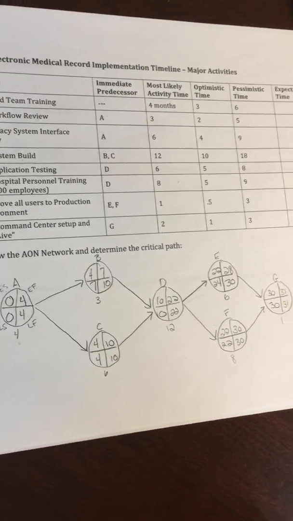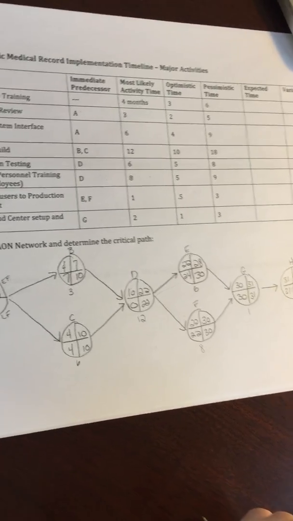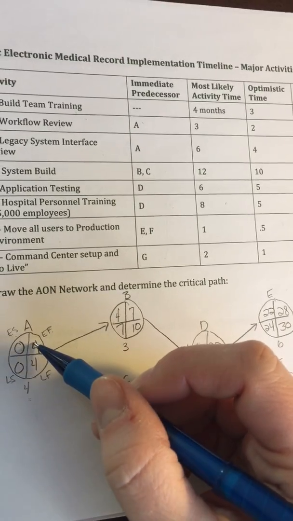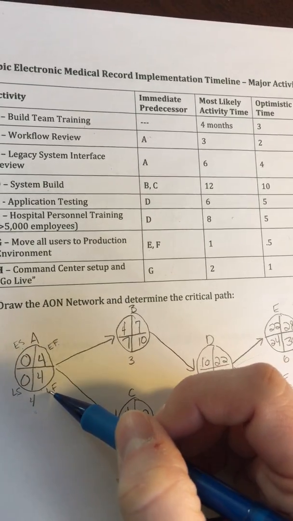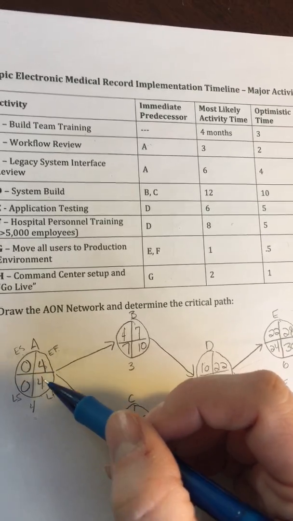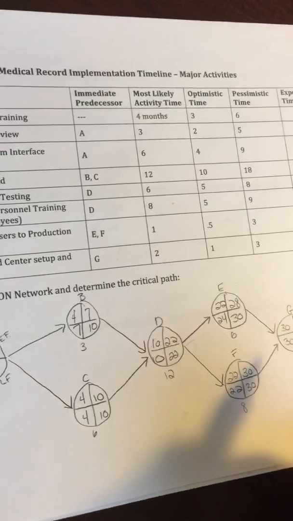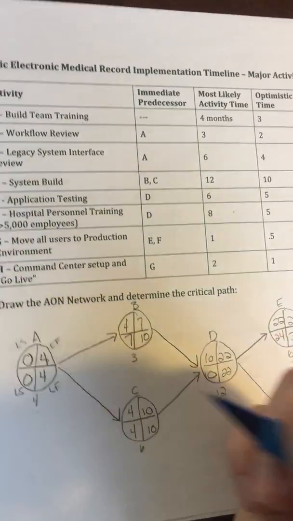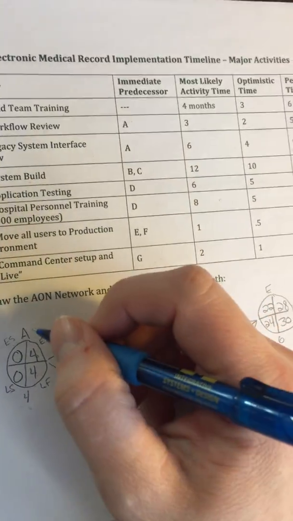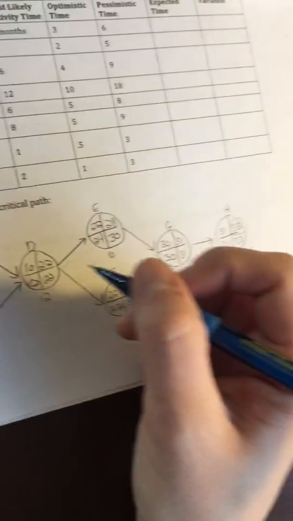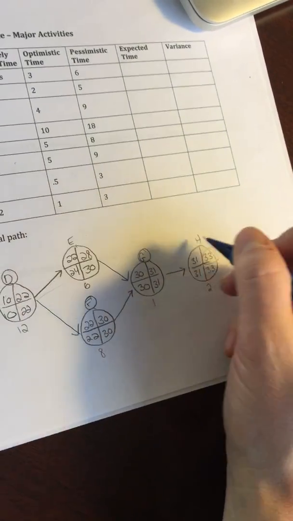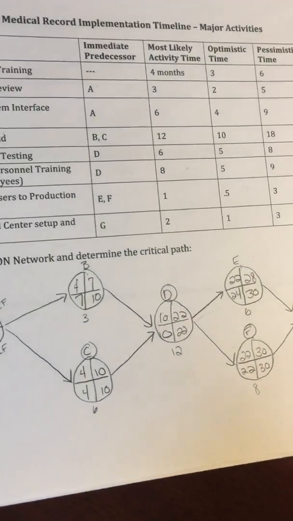And the way we determine the critical path, which is the longest path through the network, are all of those activities that have no slack time, which means that the earliest finish time and the late finish time have no difference between them. That means you have to make sure this activity is done on time in order to keep on time with your project. So in this case, those activities that have no slack are A, C, D, F, G, and H. This is your critical path.